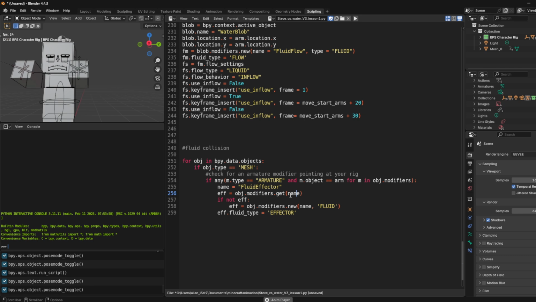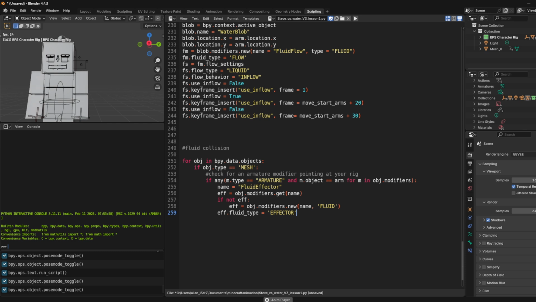So modifiers.get name is just checking all the modifiers to see if its name is fluid effector, to find the right one. And if there's no such modifier called fluid effector, then we just create one.